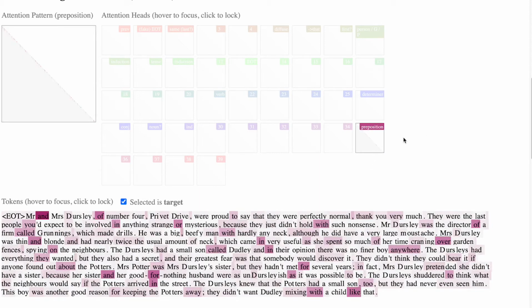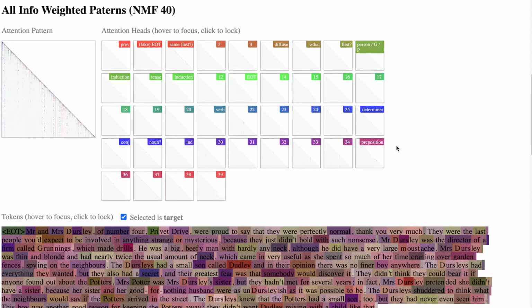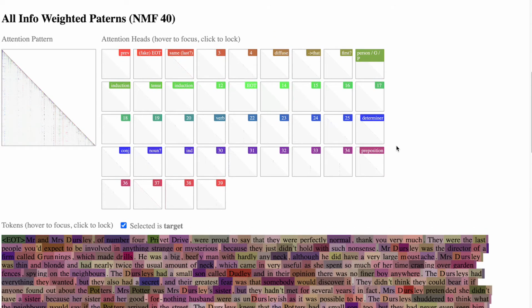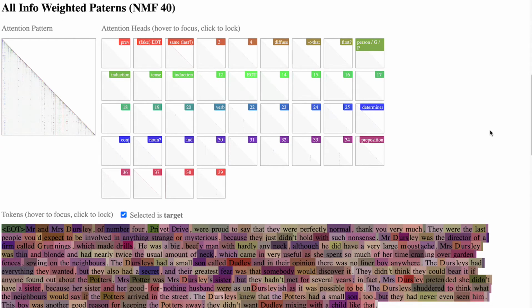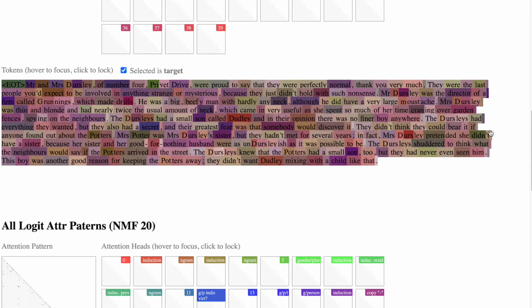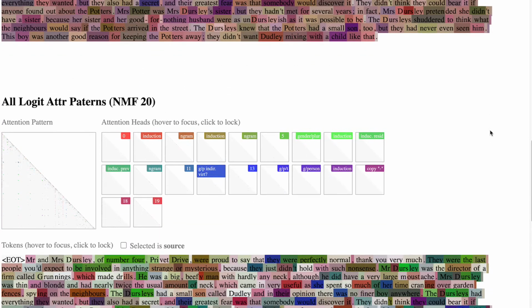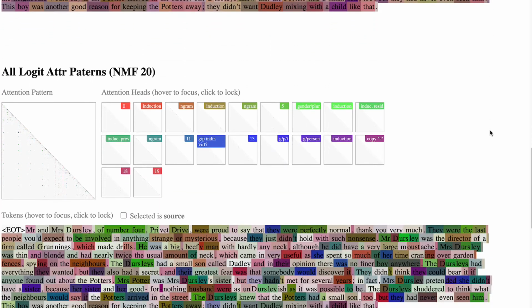Okay, so the thing that we can do though, so far we've looked at induction patterns and compressed them down to a small number of components. We're summarizing thousands of attention heads here in just a few components, and getting an approximate sense of some of the things that might exist. We can also look at attribution patterns, and that's nice because it'll give us a more functional explanation of these.